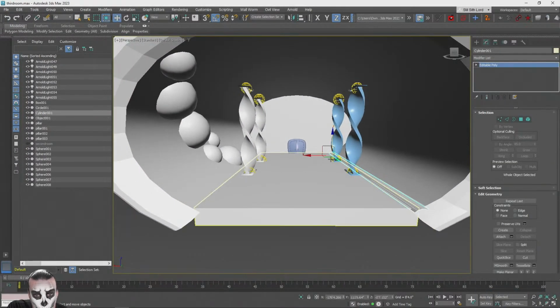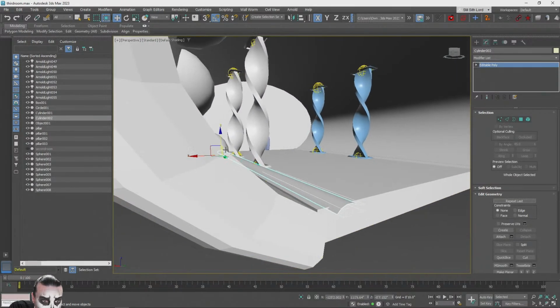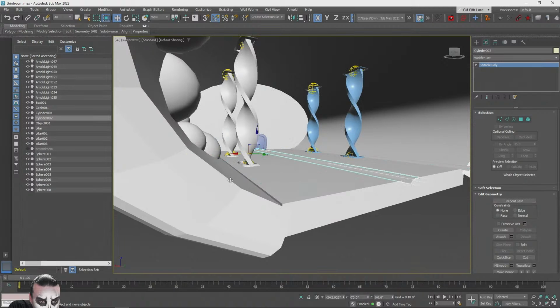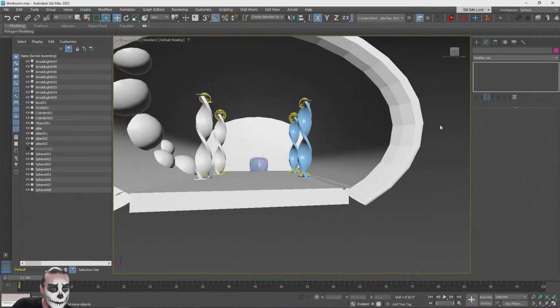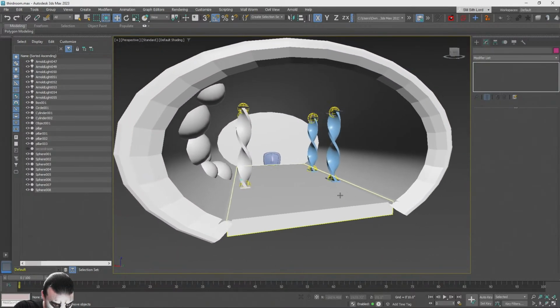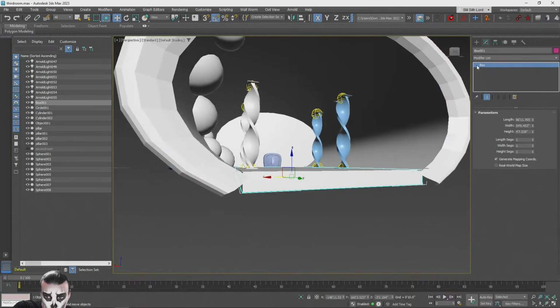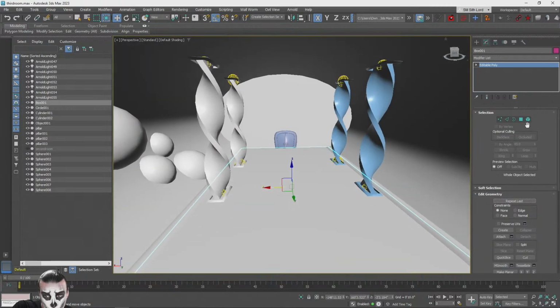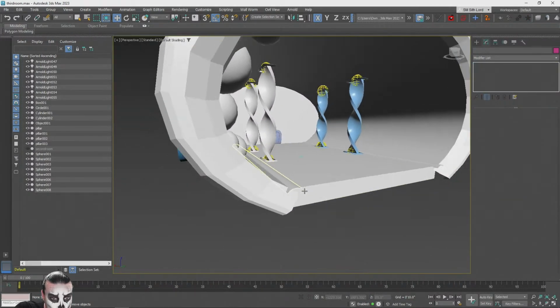Now that's plugged. I'm still going to need to plug this with the other seam, but we're getting there. This seam right here still has a bunch of junk that I need to fix, but everything else is looking good. Now this thing, it can be an editable poly. Well, I should wait to see if I'm going to do anything with that yet, so I'll leave that as is for now.